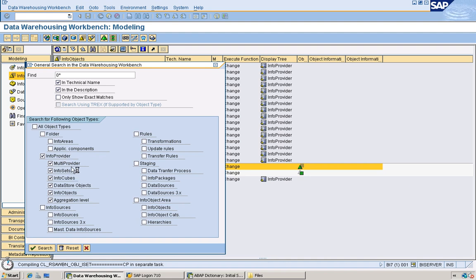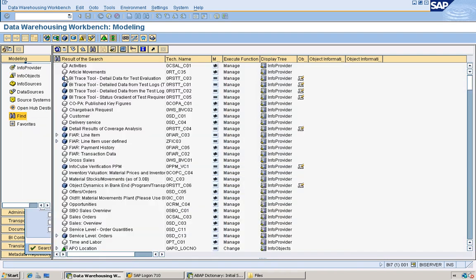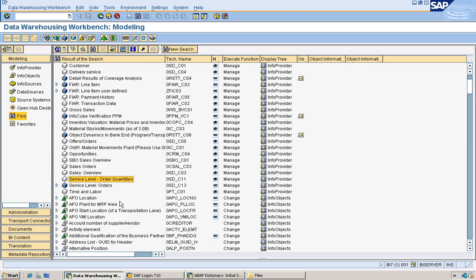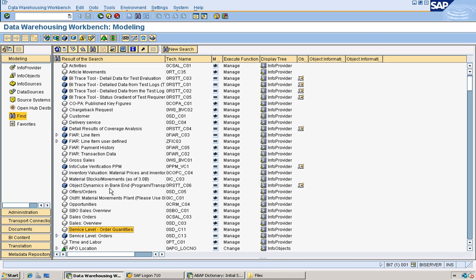These are the info provider options which you have seen earlier in the menu of the info provider. So these are FI related info cubes, material related, service related. In this way we can differentiate between the SAP defined and the user defined.